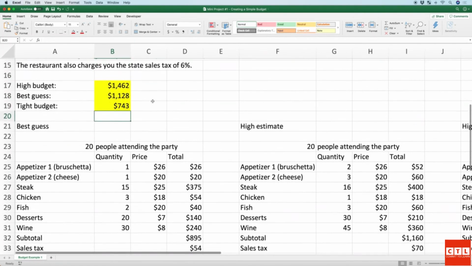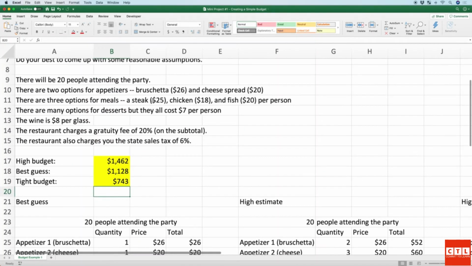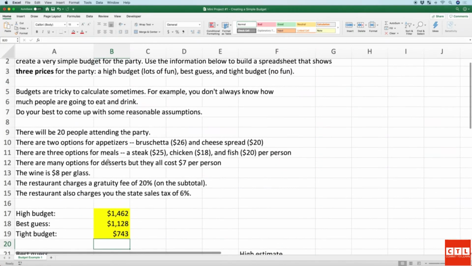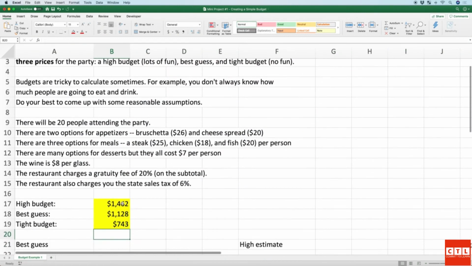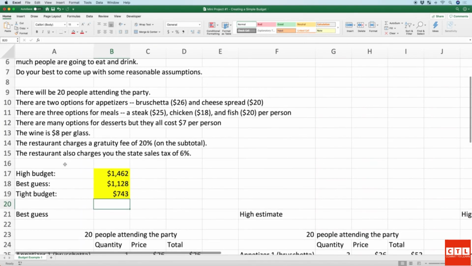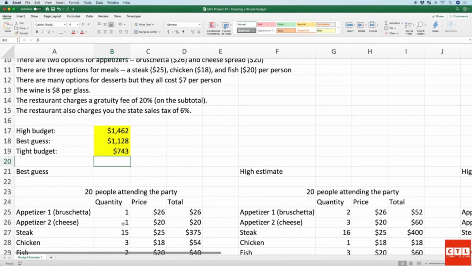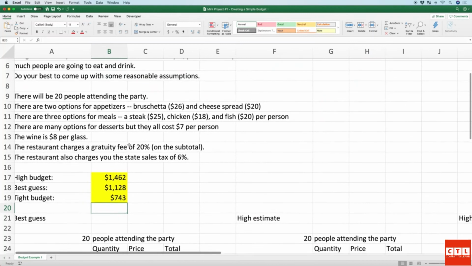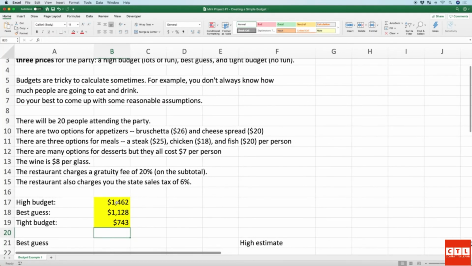A really simple, very easy budget put together for something like a party. And you could do this exact same format or template for any kind of budget, where even the most complicated budgets can follow this exact format, where you have different kinds of options of what things are going to cost. You're not always sure what the outcome is going to be, but you can guess to get started, and you could do a best, high, and low, so that the person making the final decision about what they want to spend, it's easy for them to now look at these three numbers and say, okay, let's go for it.